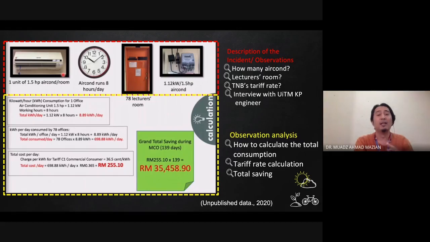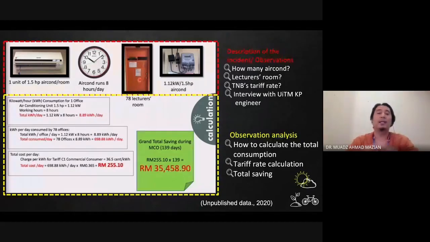So I go there and I meet the staff, then I ask, okay, berapa horsepower kita punya aircon, okay, berapa banyak aircon yang ada dalam setiap lecture room, okay, berapa banyak kegunaan aircon tu dalam masa sehari. So everything is conducted through interview. And second one, through the observation as well, the aircon runs 8 hours per day. Okay, of course lah, start from 8 AM for example until 5 PM. So kita tolak during lunch hour, kita turn off aircon, so it runs 8 hours a day. Okay, this is also through observations.